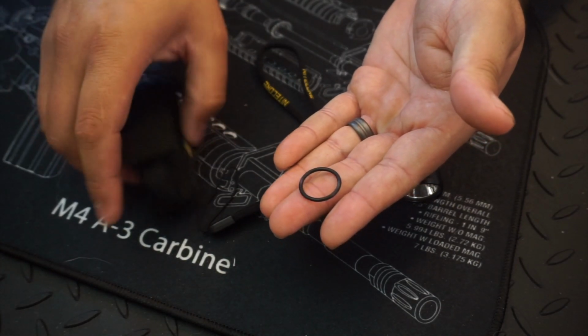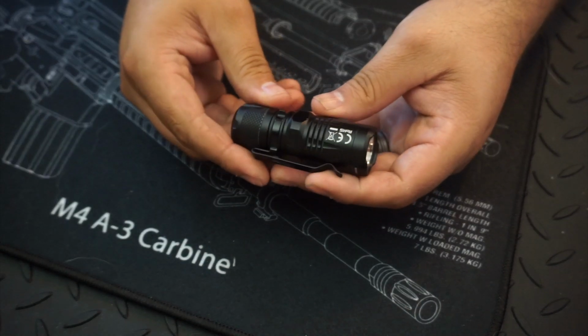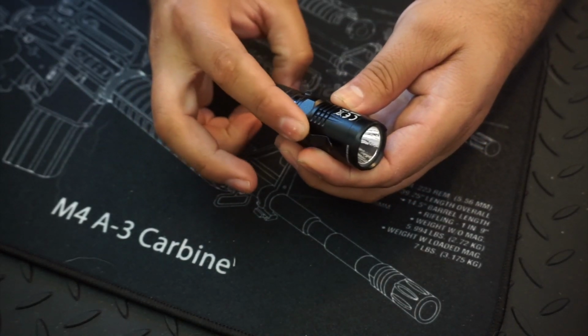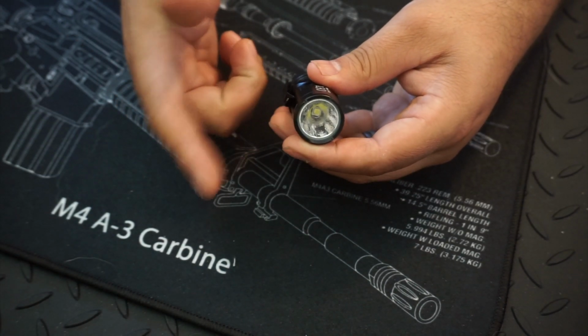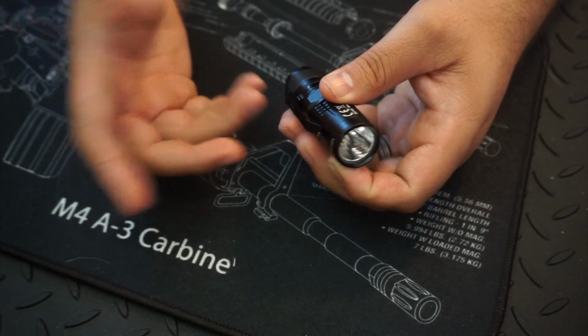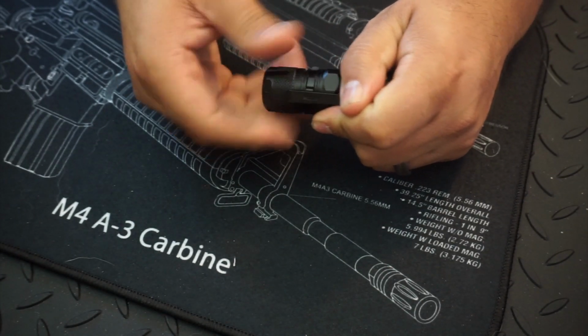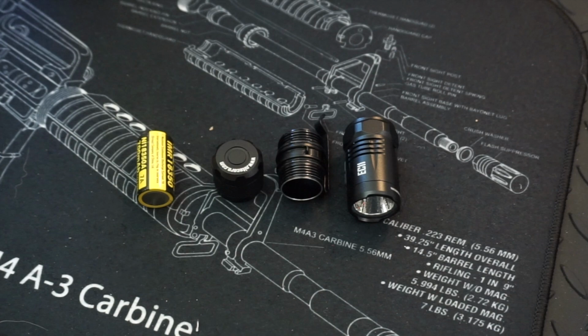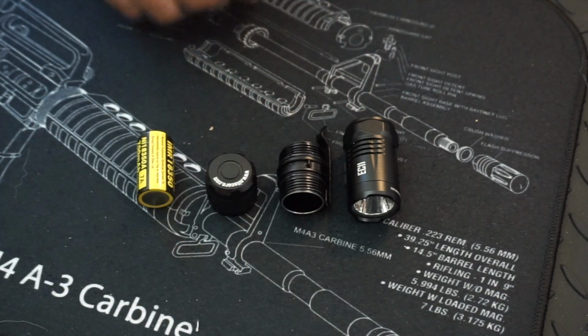Other than that, guys, you get the flashlight, and again, it looks like great quality. You have your clip right here, which allows you to carry it pretty much only one way, which is with the bezel facing down. So, all right, let me take this battery out because I want to talk about the battery real quick. When you take the battery out, you can essentially break down this flashlight into three different pieces, right?